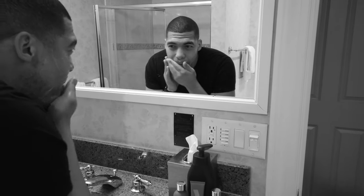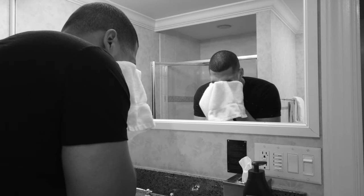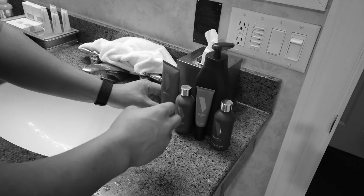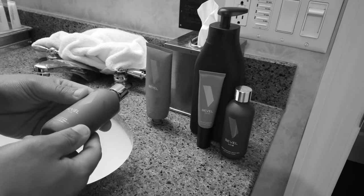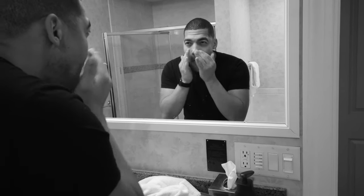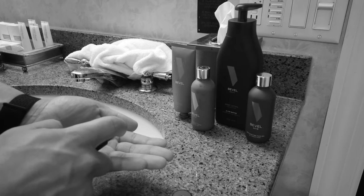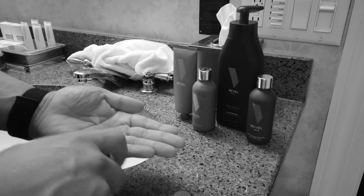Getting into the skincare portion. Usually after a shower I'll have already washed my face in there, but for the purpose of this video, here's me washing my face again. After patting my skin dry, two days a week I'll follow up with the exfoliating toner as directed, which helps take off dead skin and regenerate skin cells. Next, I use the face serum. This helps products absorb and really get into the skin to nourish.